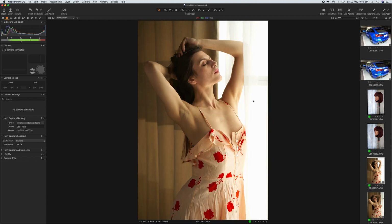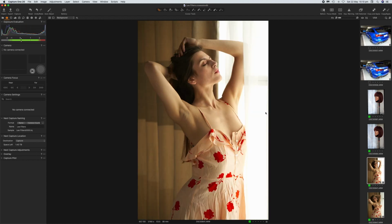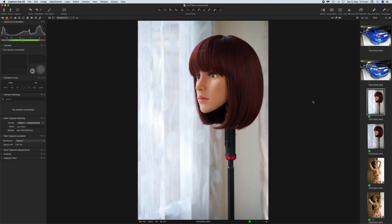only the one without the ND filter is washed out and blown out here on the right hand side behind the curtain, whereas on this one, by sliding that ND filter in from the right and lining it up with the edge of her arm and just coming down the side of her body here, it brings all this area of curtain and the window behind it down in exposure a couple of stops to match the rest of the image. So again, this is just all very distracting and too bright, whereas this one, the focus is now on the model.